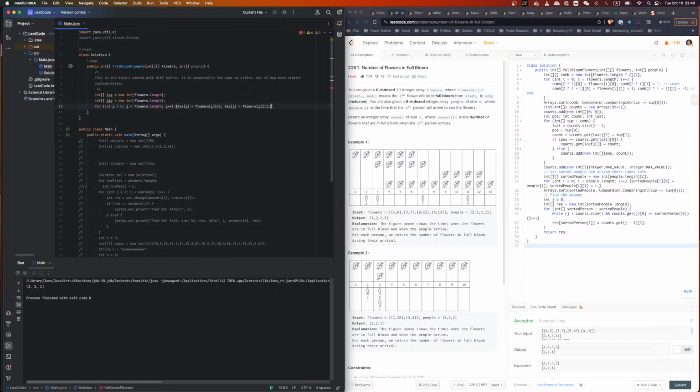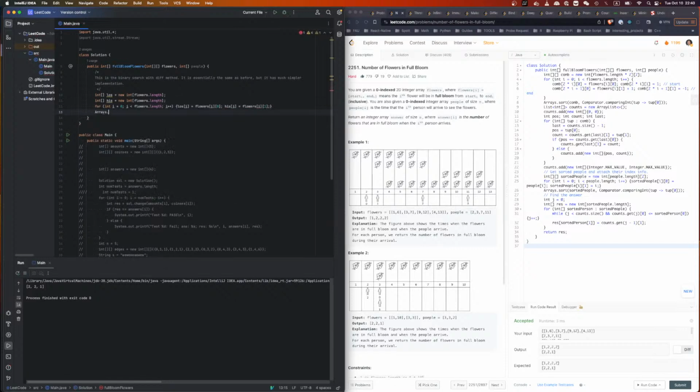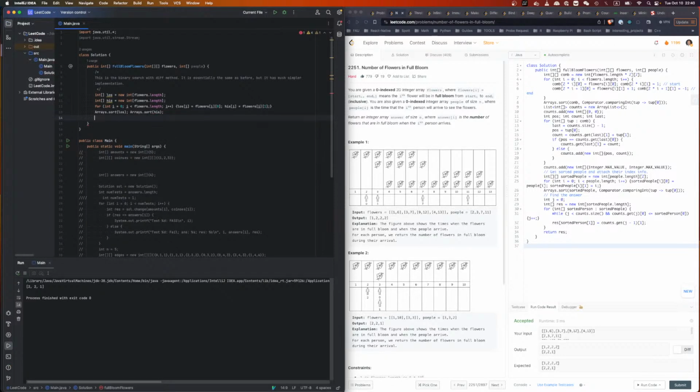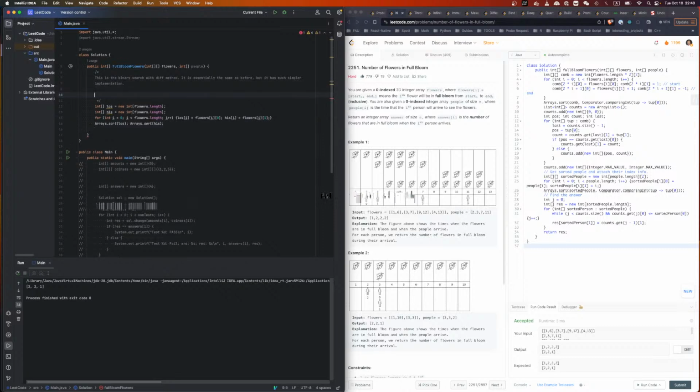Okay, so we got these, and then we say Arrays.sort lows, Arrays.sort highs. Right, now we sort them. Sort all the starts and all the ends.